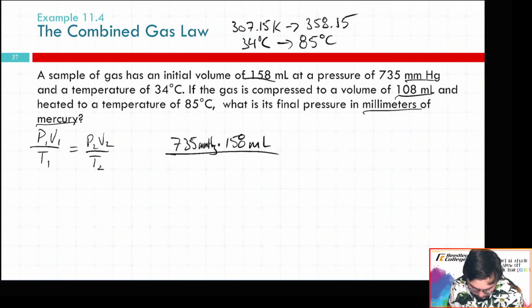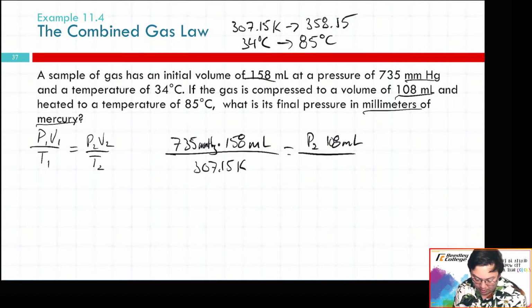So now we're going to do 307.15 Kelvin. And then we're going to have a new pressure, which is what we're looking for in millimeters of mercury, 108 milliliters. We're going to divide by, not 85, but 358.15 Kelvin. So on our left side, we can just take 735 plus 158 and divide by 307.15. I'm going to multiply by 358.15, then divide by 108. If you need me to go over the way that I'm converting those, or the algebra, shoot me a message.